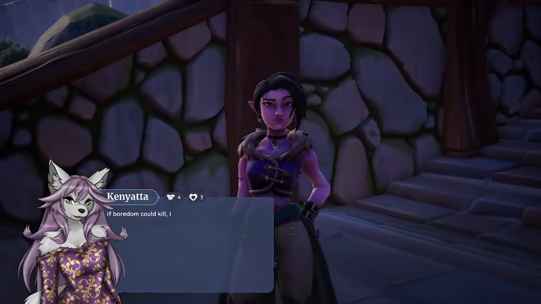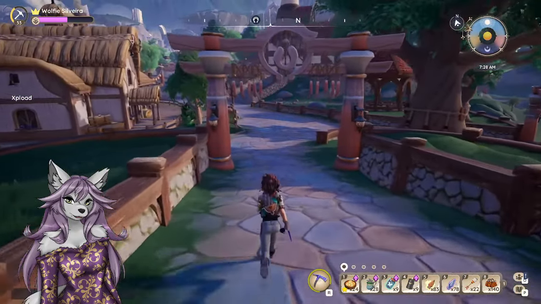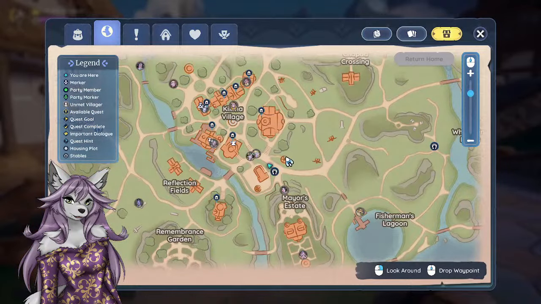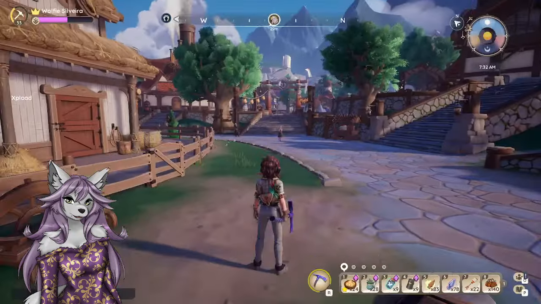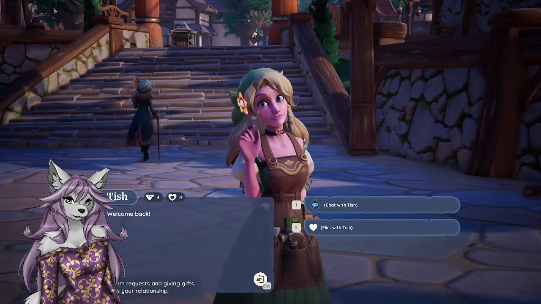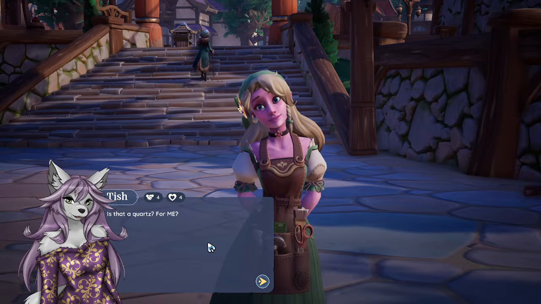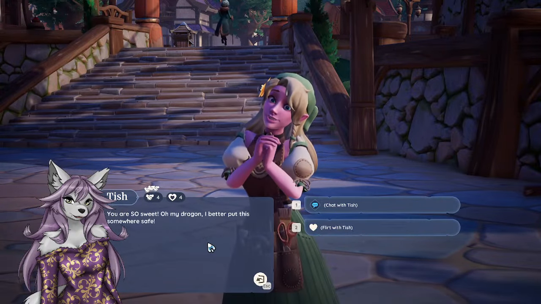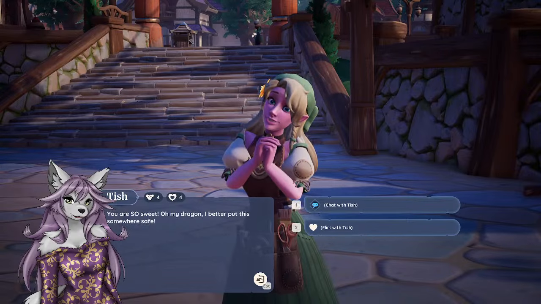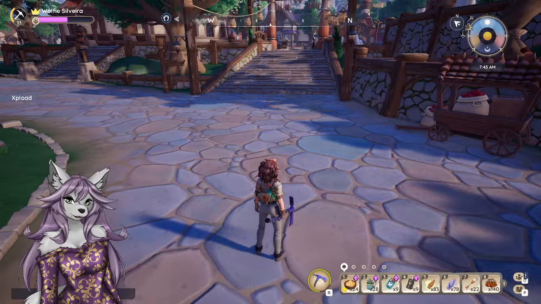So let us try with Kenyatta. Oh no, already given her something today. I forgot. So let us see. I'm willing to try the stones I have more of. Oh, quartz. Is that a quartz for me? You're so sweet. Oh my dragon. I better put this somewhere safe. Oh, that is very cute. You always make me feel like a princess. Oh, you are. So Tishlof, quartz.